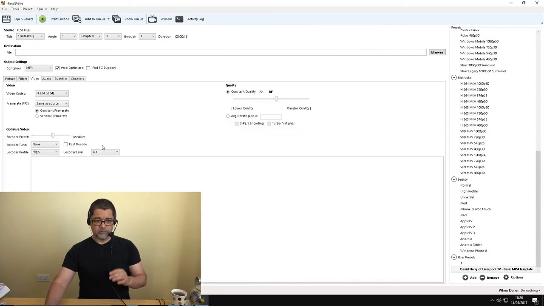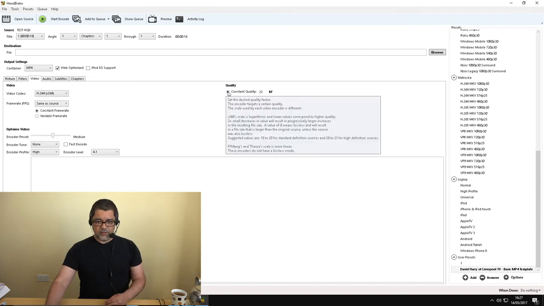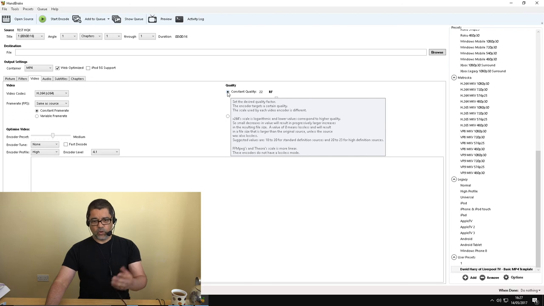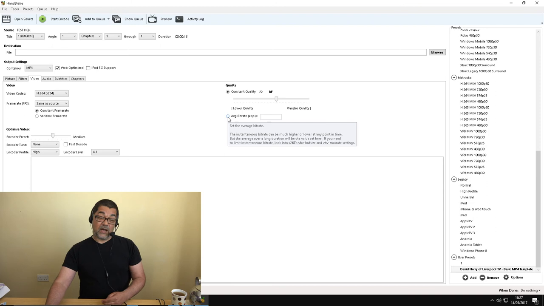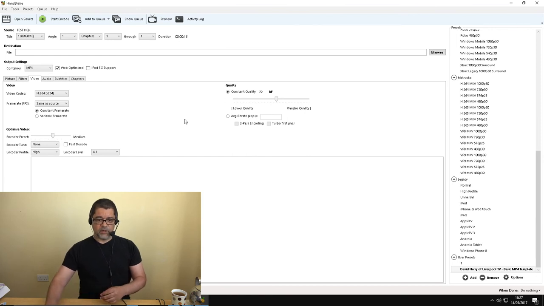So go back to video. Now here, you've got a couple of options, and again, I'll try and keep this as untechnical as I possibly can. You basically have two ways to encode this, and that is tick this button here, and if you read what comes up, it'll explain a bit more about that, or you click on average bitrate. So it's literally one of the two, really. Now, the configuration that I've got this in at the moment is constant quality, medium. For a lot of people, that may well be all that they need.